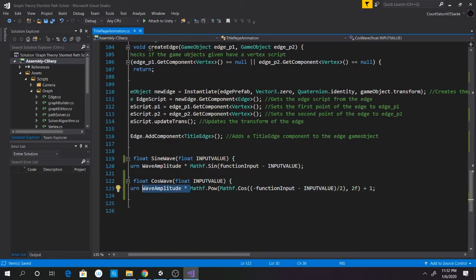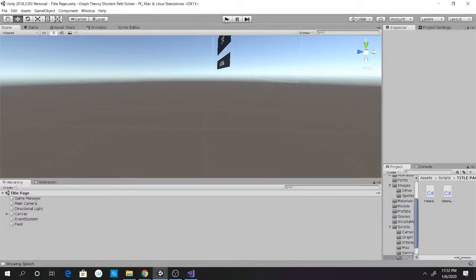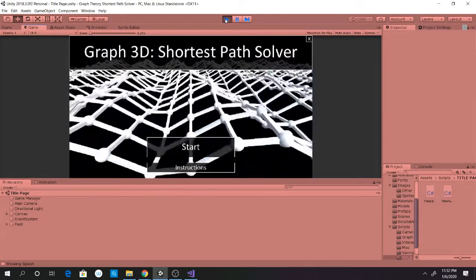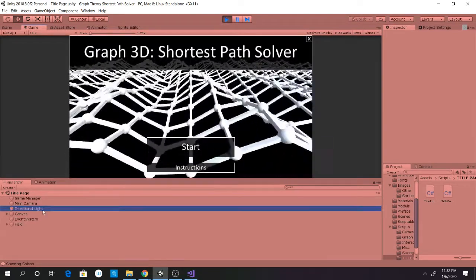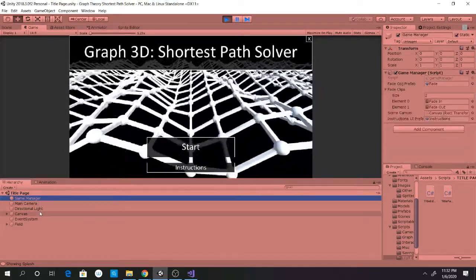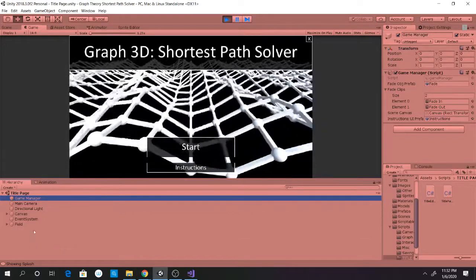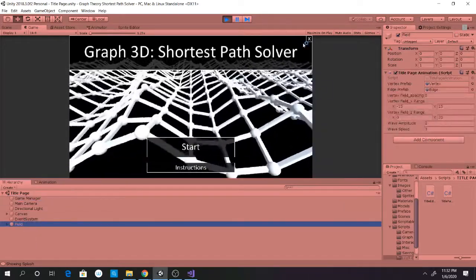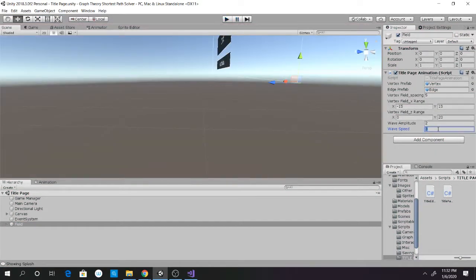Once again, I'm going to weaken this guy and make it such that it doesn't just go ham. And why does it look like it's twice as fast now? Okay, the wave speed is a lot faster. That's interesting. 1.5.